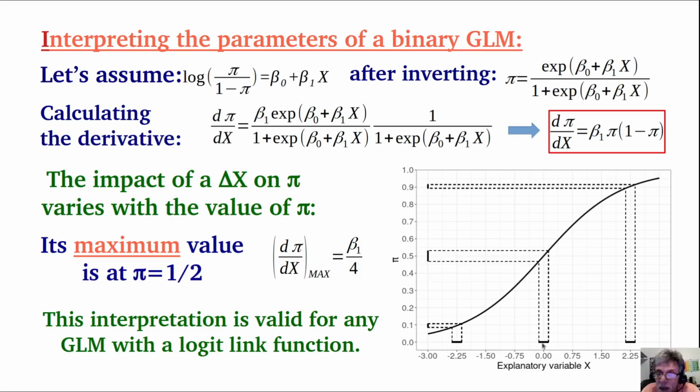So we can see here that changing 1 unit when the probability of success is around 1/2 has the largest impact on the probability, whereas a change of 1 unit here when the probability is small has a small effect. Likewise, a change of 1 unit in x when the probability of success is very large has a very small effect. So this is a way of depicting the largest possible effect of changing one unit of the numerical explanatory variable x on the probability of success.